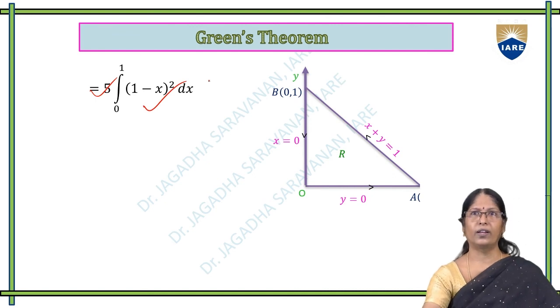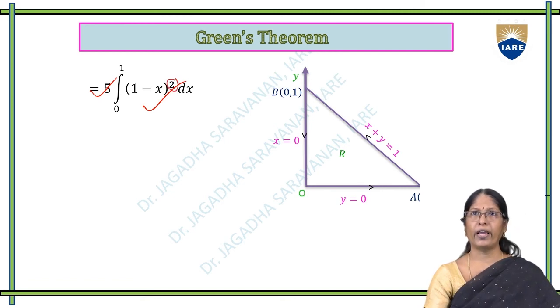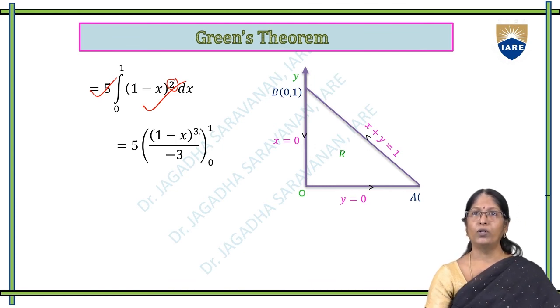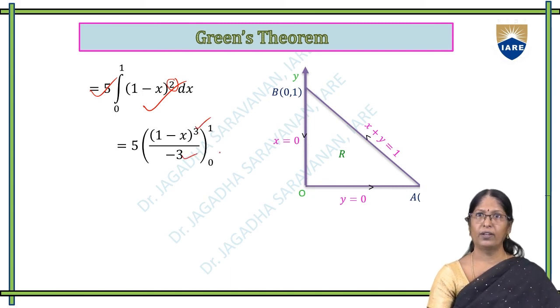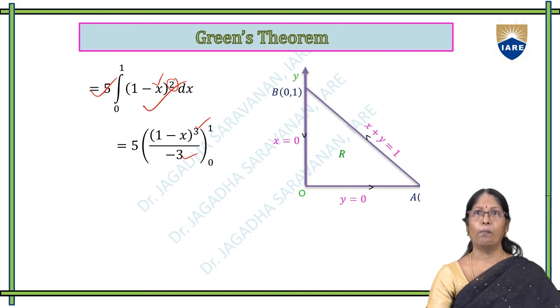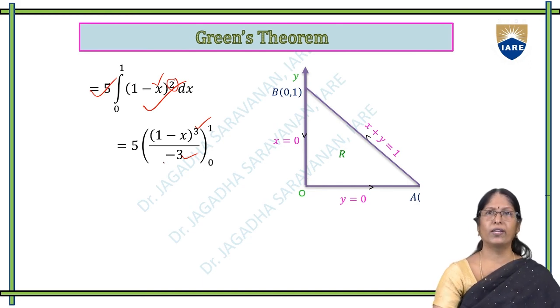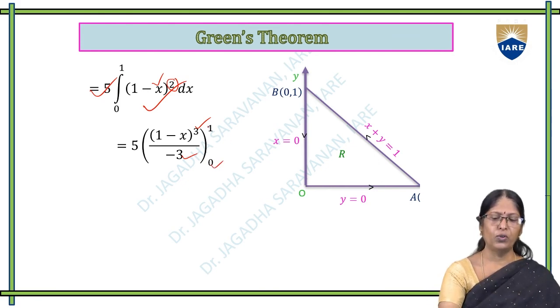So this integral we have to do with respect to x. In the formula, x power n is there. Here our n is 2. So 1 minus x power 2 plus 1 by 2 plus 1 is 3, which is correct. Then how we obtained the negative sign: the coefficient of x is minus 1. 3 into minus 1 has become minus 3. So the limits are 0 to 1.